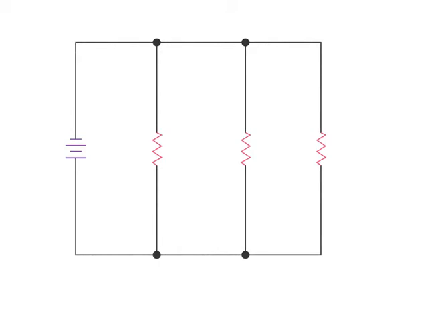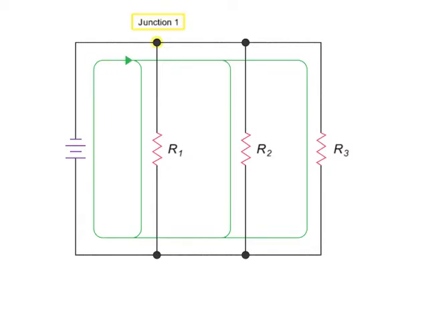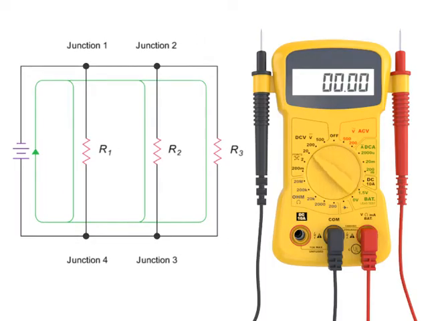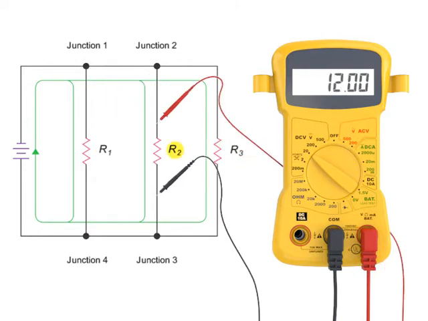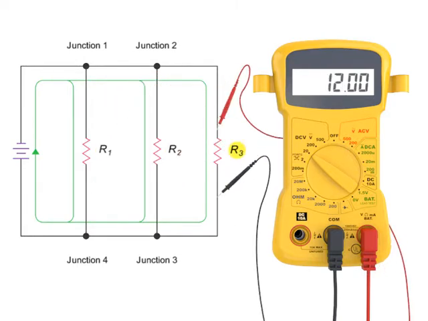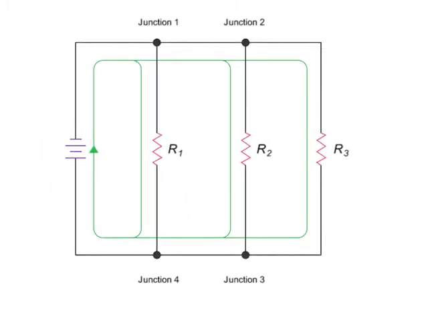The second basic circuit form is known as the parallel circuit. Like a series circuit, the parallel circuit has multiple components or loads. However, in a parallel circuit, the current has multiple paths along which to travel. Each of these paths is known as a branch. An important difference between a series and a parallel circuit is that the voltage in the parallel circuit is the same across all branches. The current along each branch will vary, but when added together, these various branch currents will equal the current at the source.